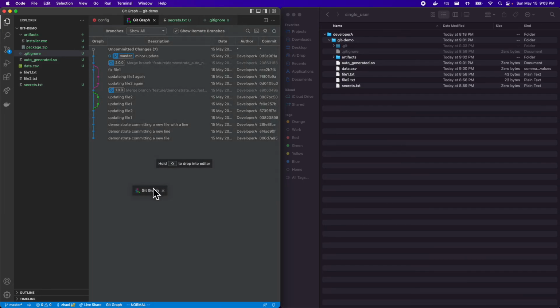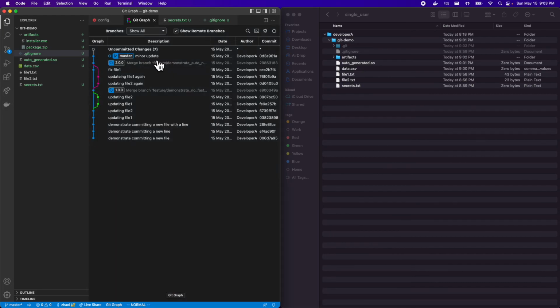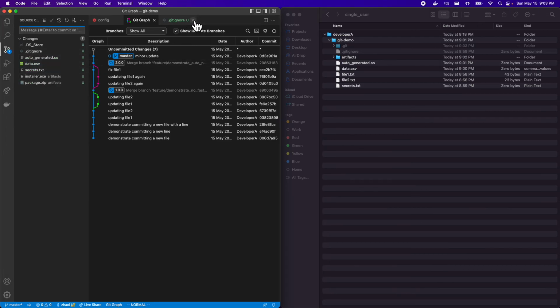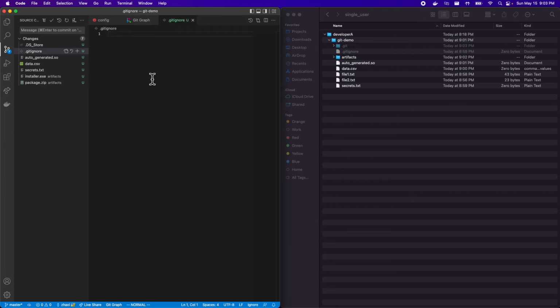Okay. No, we don't need that. We need this. So as we update this git ignore file, we're going to tell Git to not need to track these files, right? You can tell Git to ignore it.